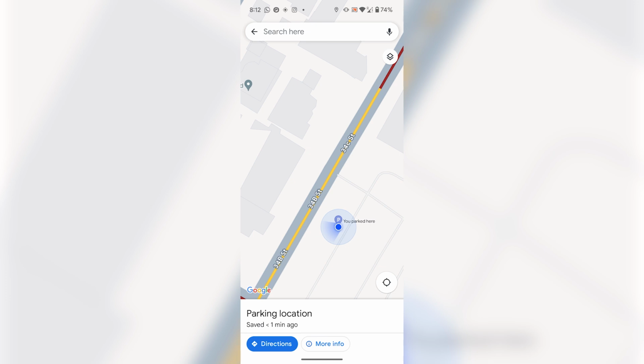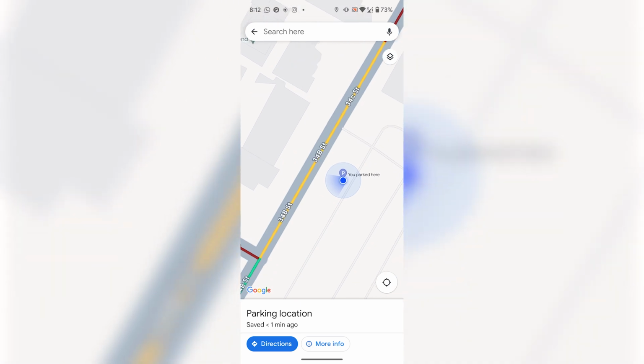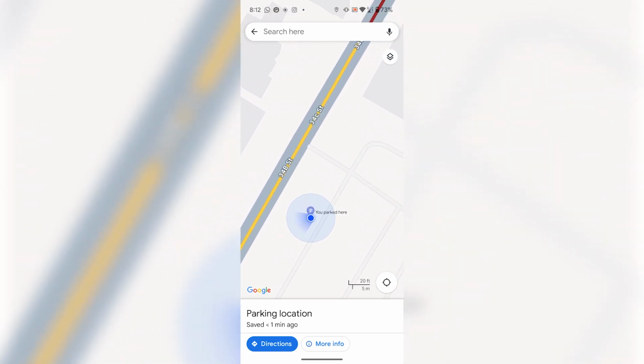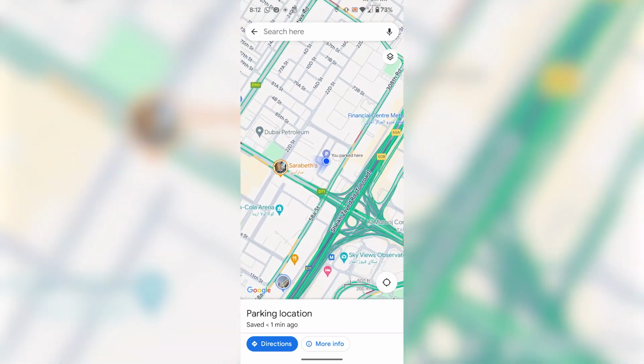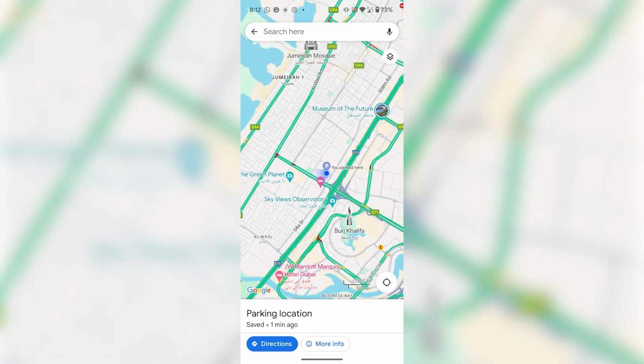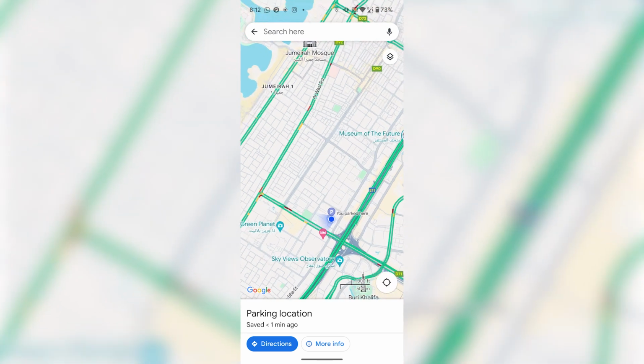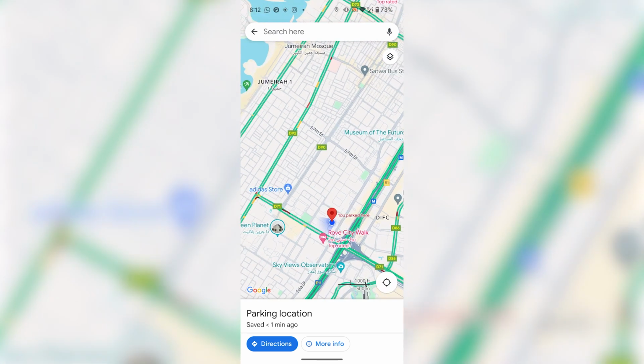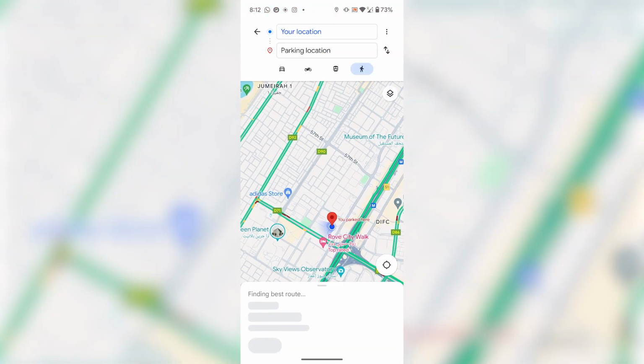Now once I've done this parking step, I will go anywhere, go shopping, go buy clothes, go buy anything else. Once I've come back, I don't remember where I have parked my car. So I will open Google Maps and see where the P sign is on the maps. Whether you are far away, you will see the P parking sign you have parked here on your Google Maps. Click on the P parking sign and click on get directions.